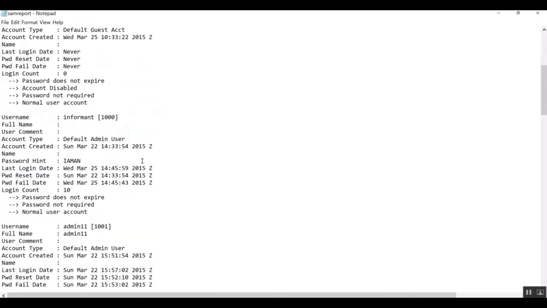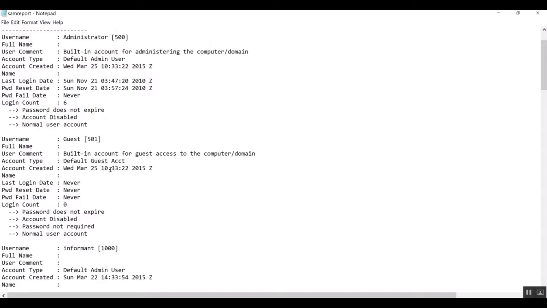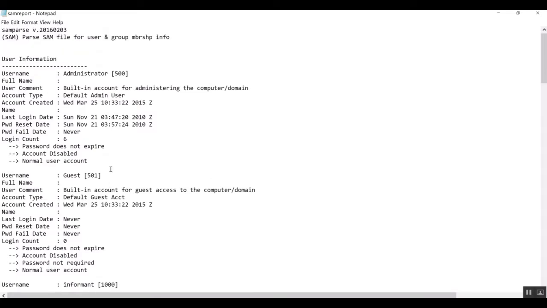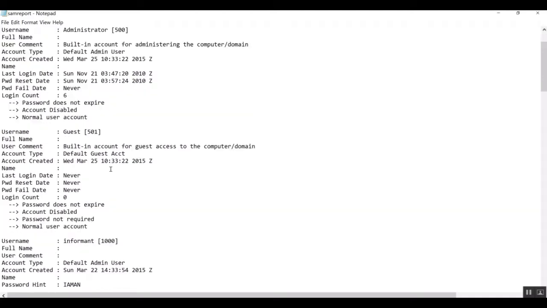We just look at the date stamps. Last login date for informant was 25 March at 14:45, and it looks like that was the last user there, so that would have been informant. Would have been the last user to log on into the PC.